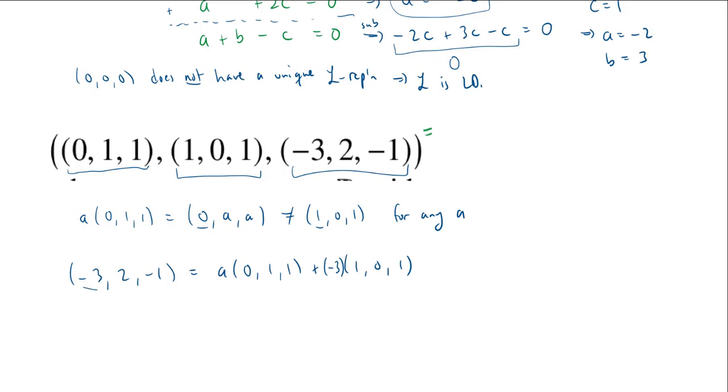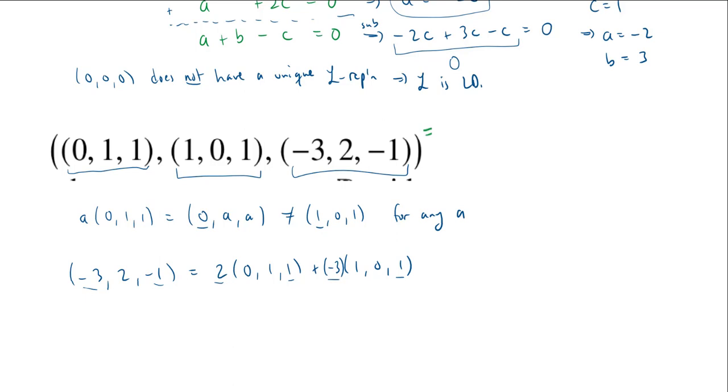Okay, so then I go to the second component, and I say, well, what's happening in the second component? -3 times 0 is 0, but I want to get a 2 at the end of the day. Well, I can do A times 1 here. That's actually what I'm going to get in the middle component, so A has to be 2. Okay, so now I've matched up the first two components, and so I just have to make sure that everything works in the third component. And let's see. 2 times 1 is 2. -3 times 1 is -3. 2 plus -3 is -1. Oh my goodness, it lined up. Okay, so I'm just able to eyeball this thing and find the right linear combination.